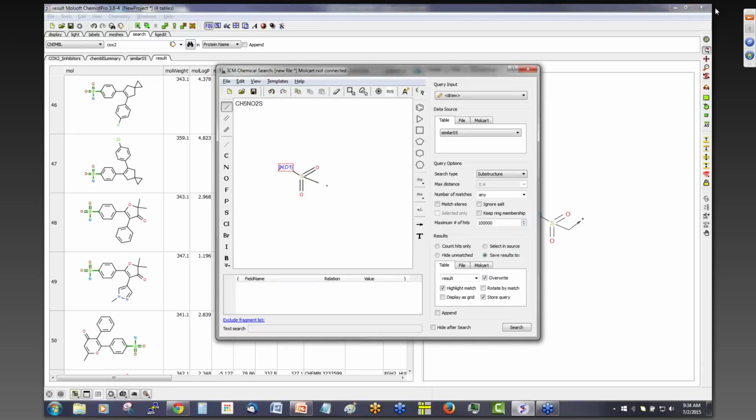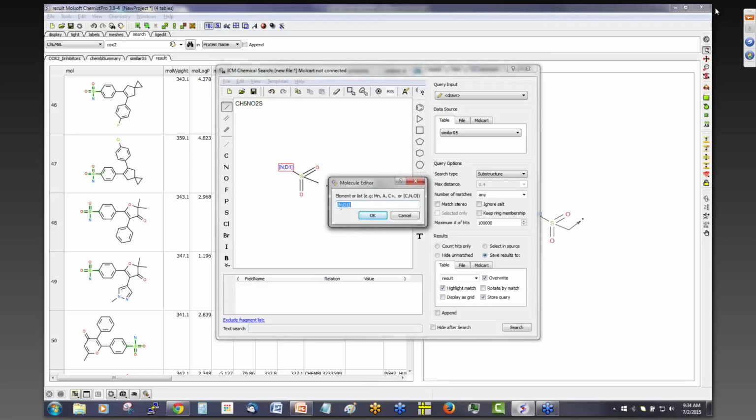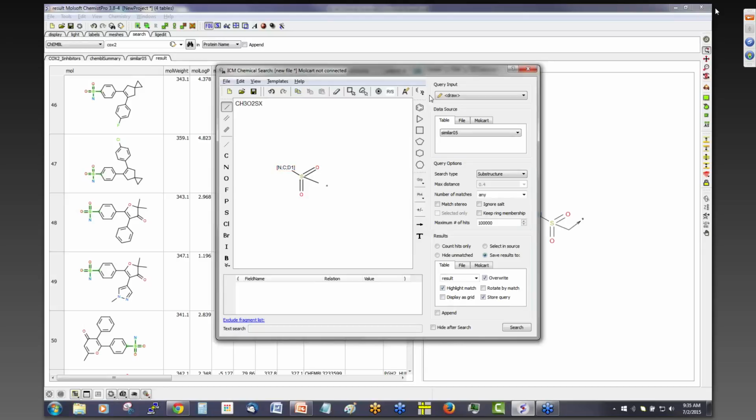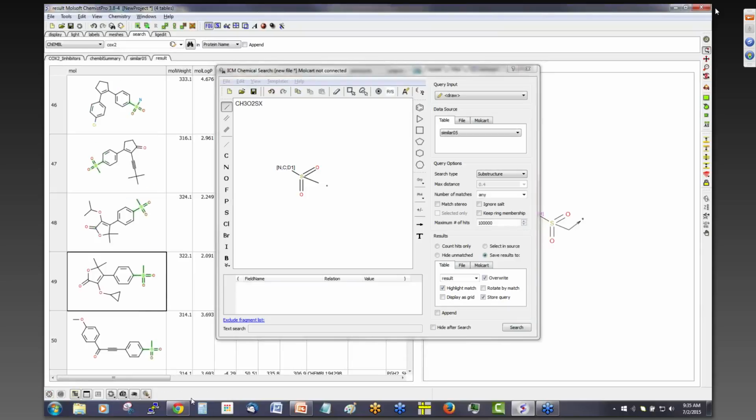So we'll right-click, and you can go to custom, and you can say I want a nitrogen there, N, or a carbon for sulfonyl, and this is as drawn D1. So go OK. Now if we run the search, we got a few more hits. It's actually increased to 1,300.